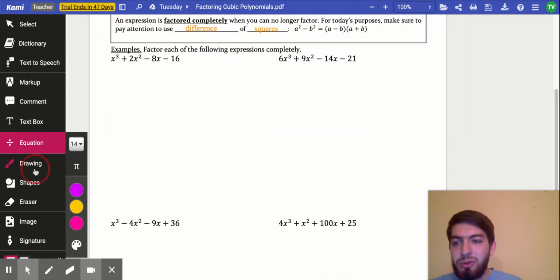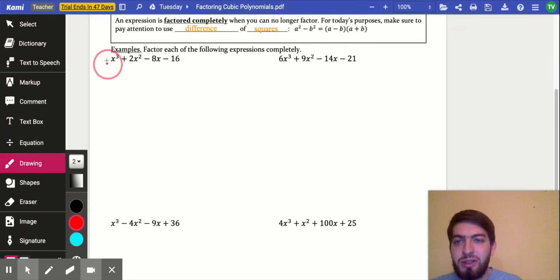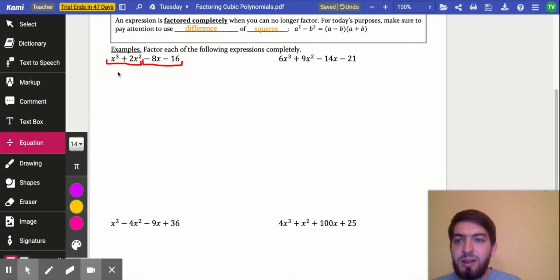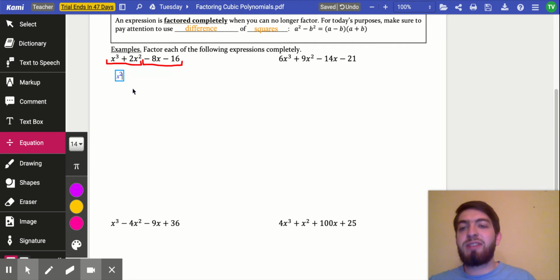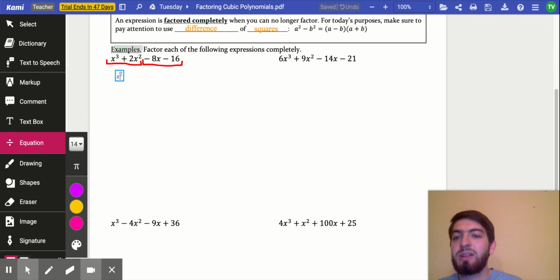So let's just go through our process that we already know of factoring by grouping. So I'm going to split this up into the first 2 terms and the second 2 terms. From the first 2 terms, I'm going to look for what these have in common. I'm going to look at the coefficients, which are 1 and 2. They don't have anything in common except a 1, so we're not going to factor that out. And the x cubed and x squared, what these have in common is a factor of x squared. We always just kind of look at the lowest exponent on x for that. So I can divide both of these by x squared.